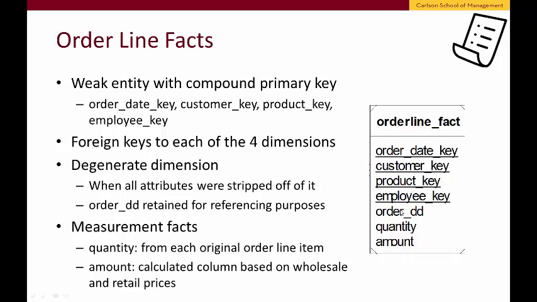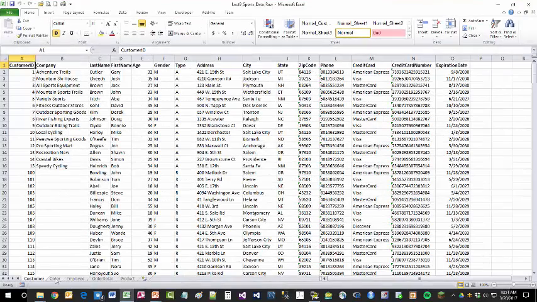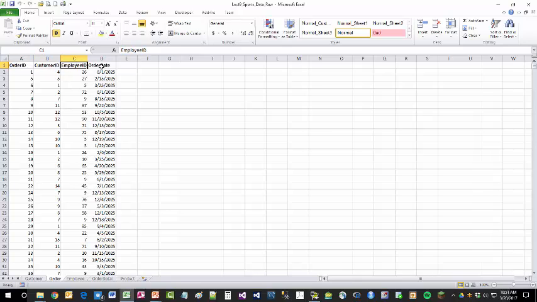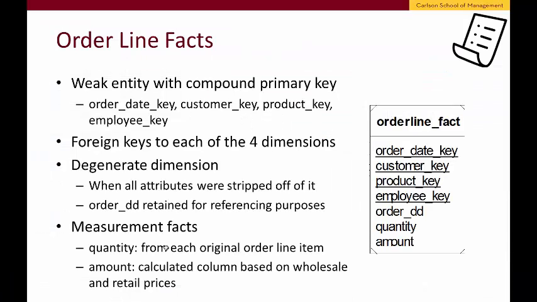If you review the order table in the production data file, you will notice that after removing customers, employees, and finally the order dates and putting those into separate dimensions, order ID is the only thing left from that operational table. That's sort of easy to see right here, right? This becomes dimension, this becomes dimension, this becomes dimension, this is the only thing left. This is the definition of a degenerate dimension, and as such, it's typically kept in a fact table in case we need to reference back to the production system.